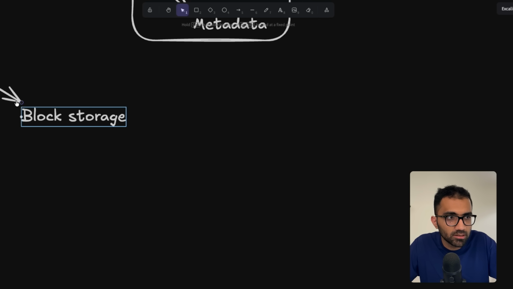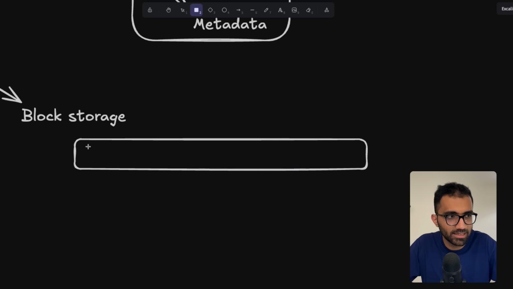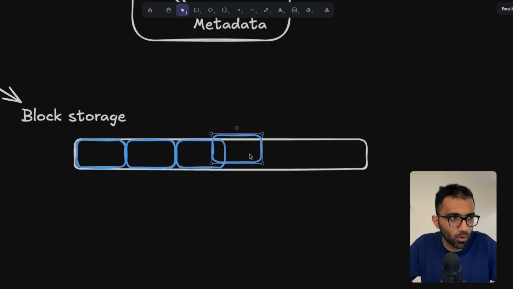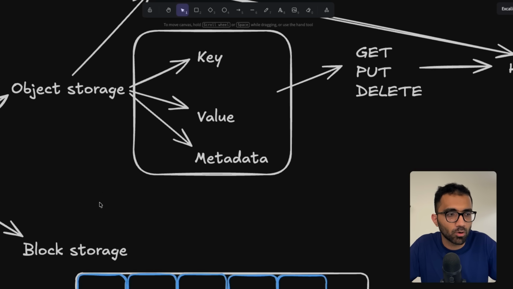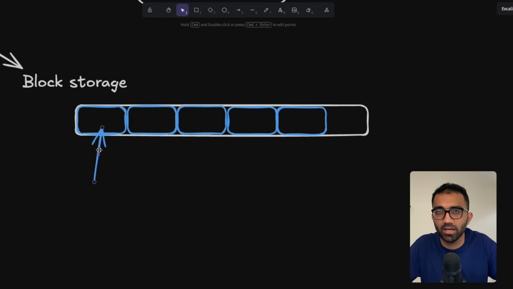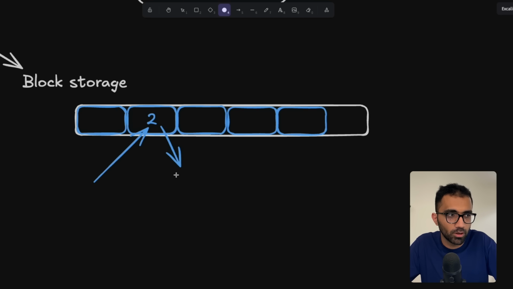Block storage, on the other hand, is sort of like raw storage. You have a storage system and you're dividing that into, for example, 4 KB blocks on the disk. And in a way, these individual blocks also operate like how I mentioned about object storage. You can read a block anytime. For example, if I ask it to give me block number 2, then it can give me all the data of block number 2, which, like I mentioned, would be 4 KB in size.